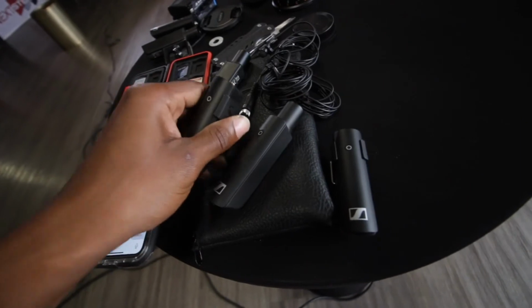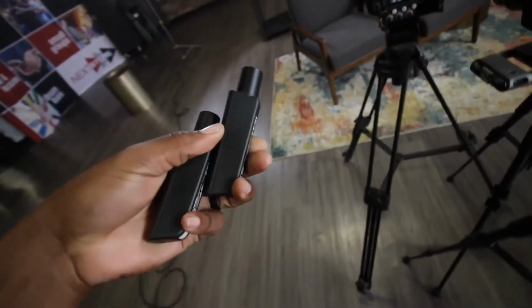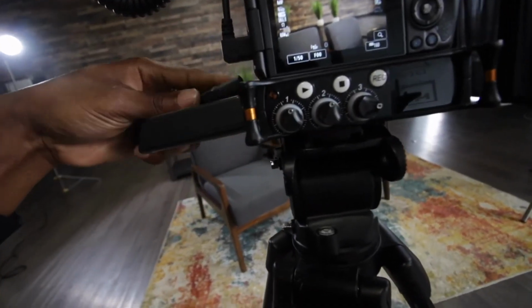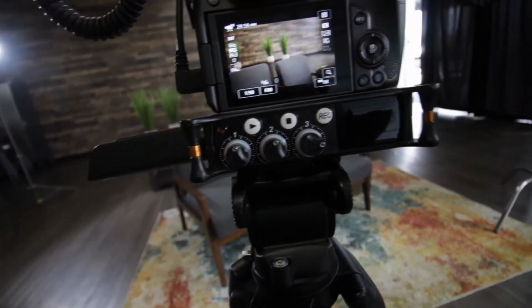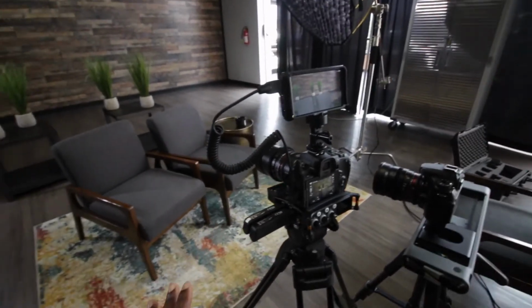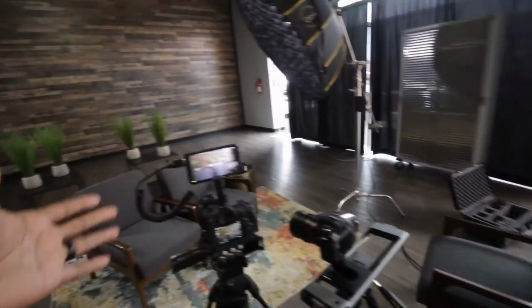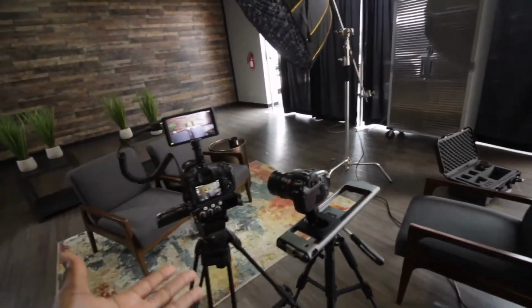What I do is I go ahead and set these lavs on them, then I put in my receivers, and once the receivers are in, I can check the levels on my MixPre. So as soon as I have all that set up and I get them seated down in the chair, I have my interviewer sit there and talk to them. If I'm the interviewer, I will sit there and talk to them while I look at the levels.